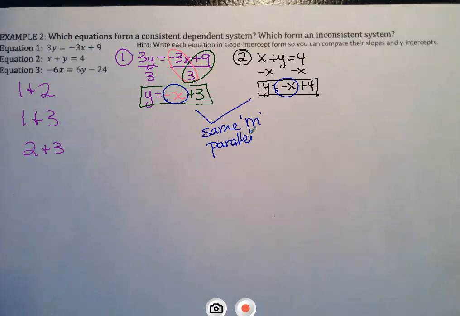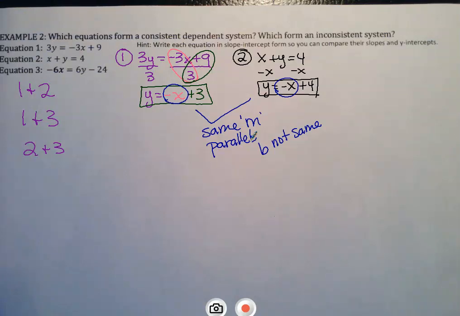Anybody have any idea what he's talking about? They're going up by 1? The b, the slope-intercept, okay, has a difference of 1. It's not going up by 1, but it's a difference of 1. So then the y-intercept, or the b, right, are they the same or not the same? Are the b's the same? Okay, so then we know b is not the same. Those are the two things we know. They have the same slope, so they're parallel, but they do not have the same intercept.